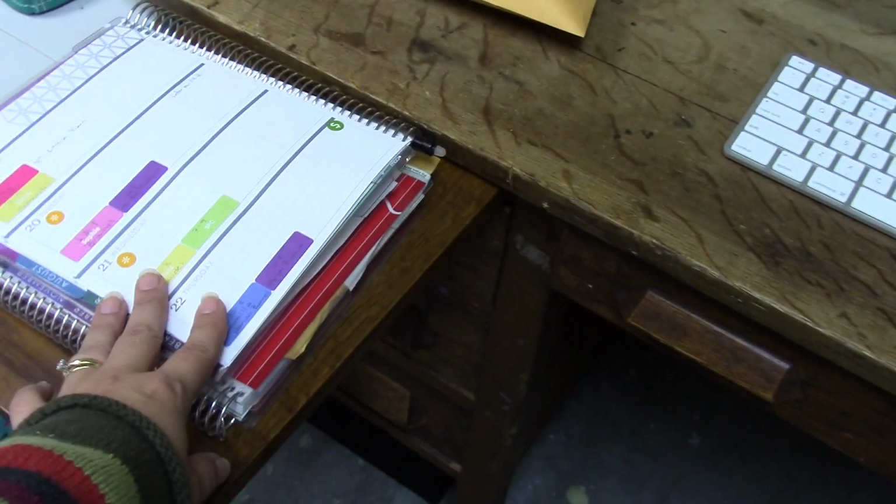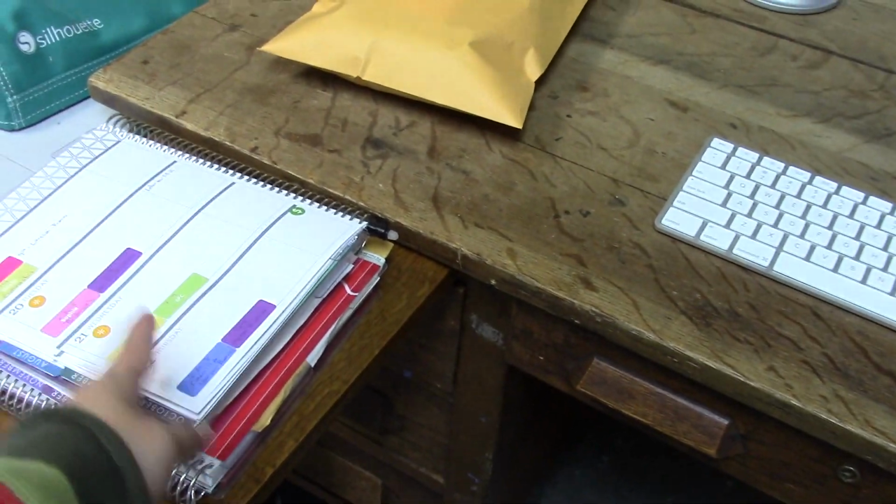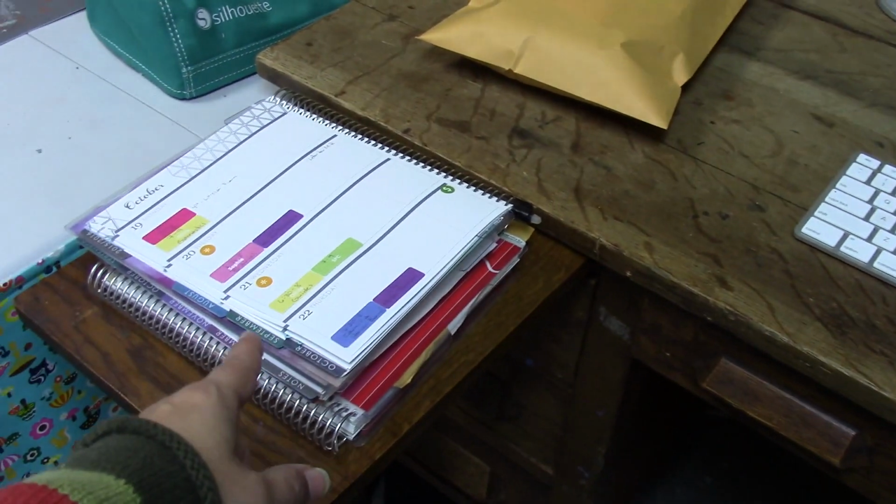So my planner, which I keep out. I use my planner as a planner. I don't really decorate it very much, but I keep it out and it kind of keeps me on track.